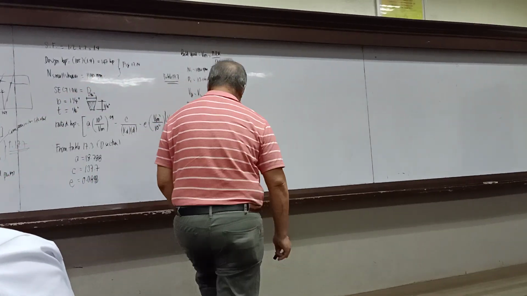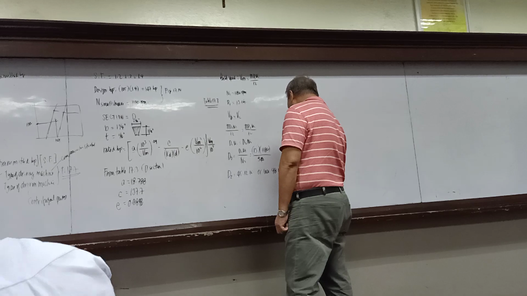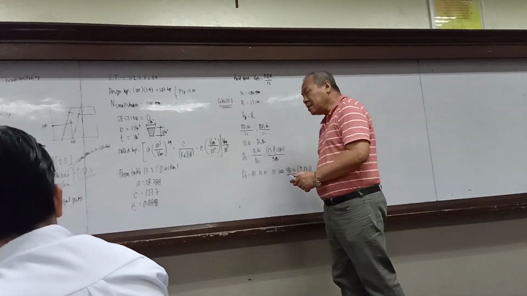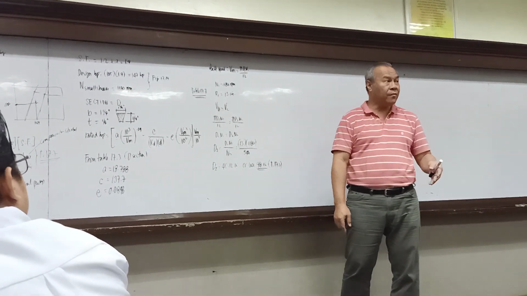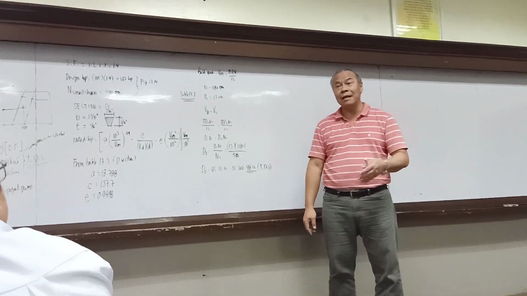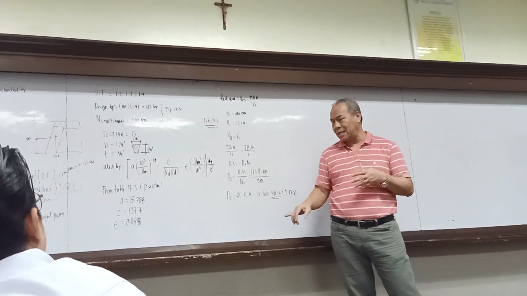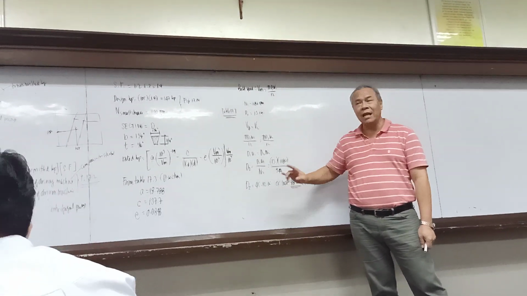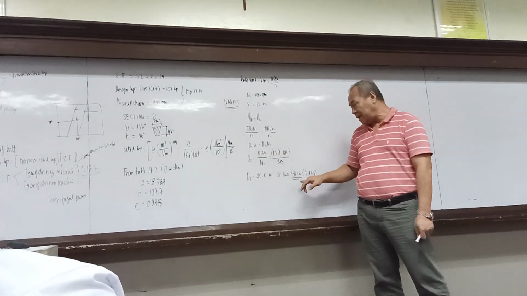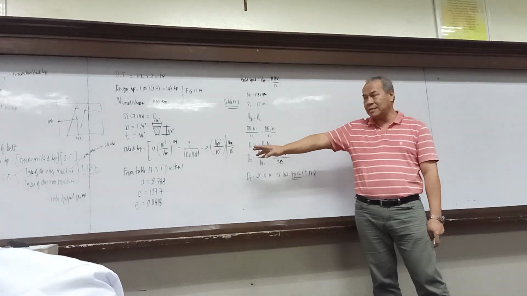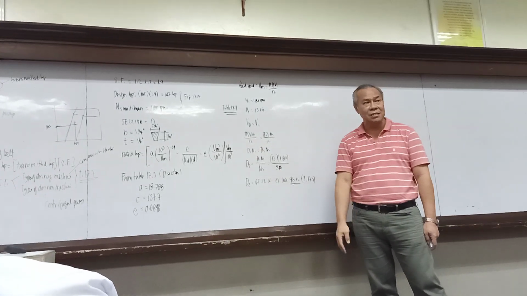So kung titignan natin dyan, use 48 inches. This is taken from table 17.3. Instead of using 45.12, let's now use 48 inches. Pwede ba natin gamitin yung 40? Pwede rin, kaya lang masyadong malayo na siya, masyadong maliit na. Huwag nyo nang gamitin yung 40. Kung walang kapareho, the value that's very near this one. Kaya it's better always to determine first the section of the belt, kasi nag-refer tayo palagi dun sa section niya.